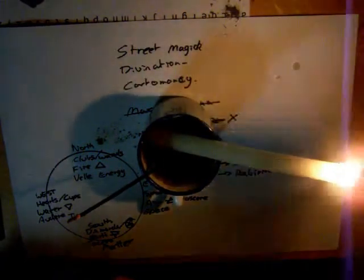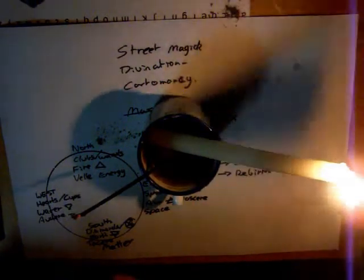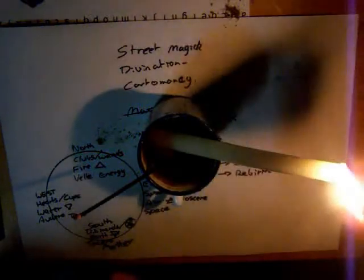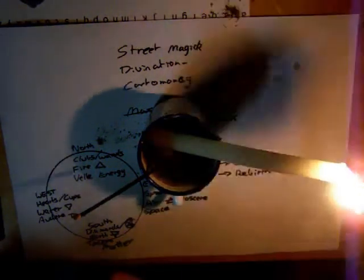And at the moment I'm just trying to put myself in the presence of my lady so that I can get a fair and accurate reading. I'm going to be doing a reading for myself. It's been a long time since I've done one. I'm going to be very much out of practice. I'm just trying to relax at the moment.